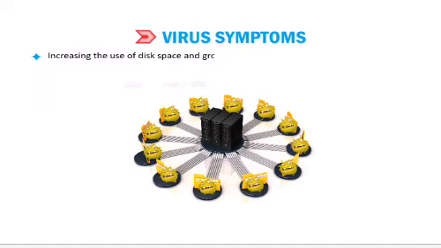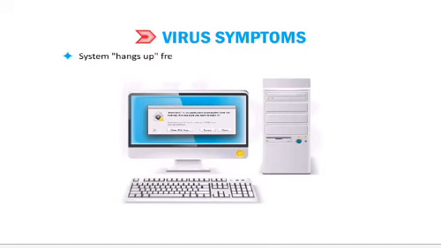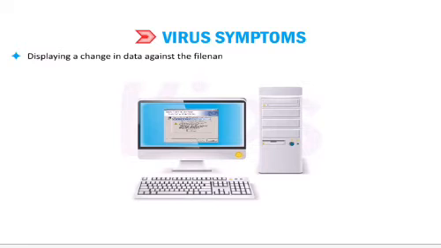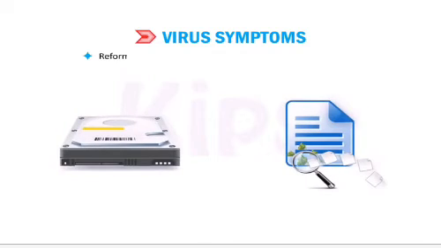Increasing the use of disk space and growth in file size as the virus attaches itself to many files. System hangs up frequently and shows abnormal write protect error. Displaying a change in data against the file name in the directory when a virus modifies the file. Reformatting the hard disk by deleting or damaging the files.